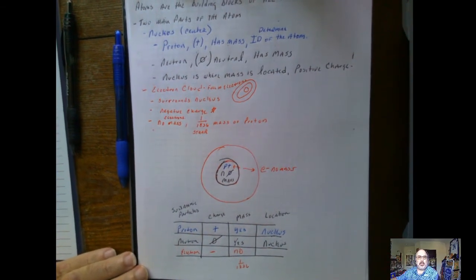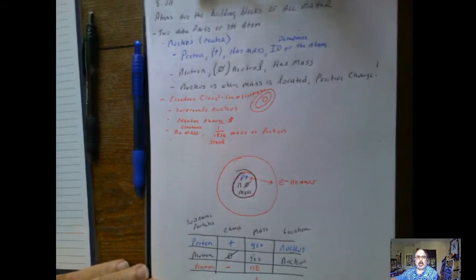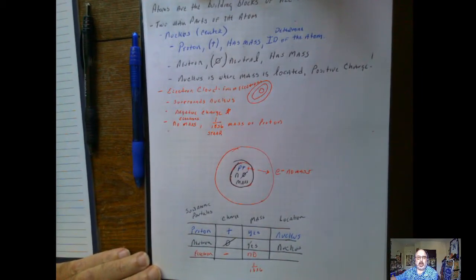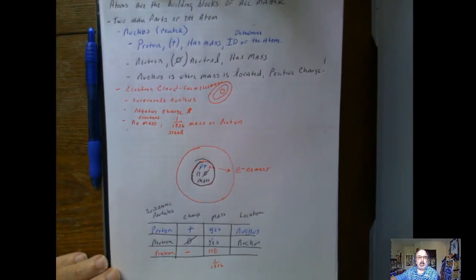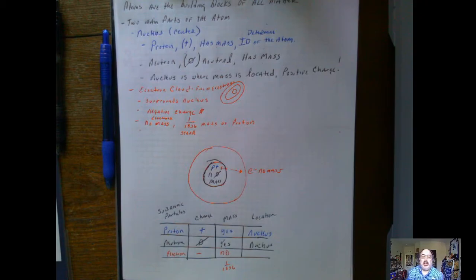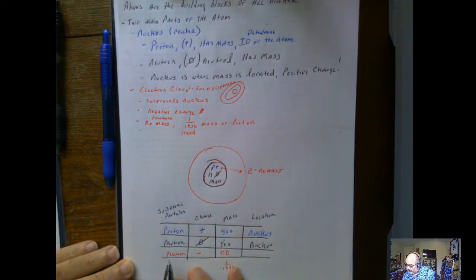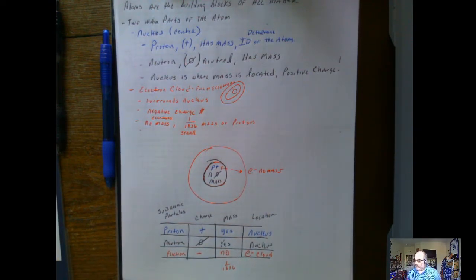1/1836. And I apologize, this is all new technology, and I'm trying to figure out a way to zoom in on it. But I tell you what, I'll make you a deal. You take a picture of your journal notes, and if they're incomplete, I'll send you these notes. So the electron has negative charge, it does not have any mass, and it is in the electron cloud. That little symbol is for the electron, the little e.